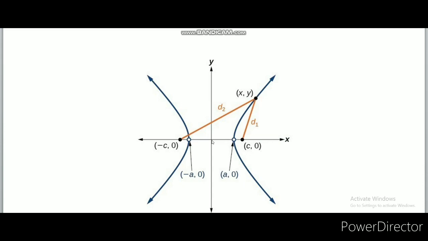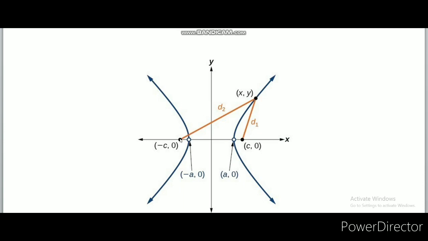Now, the thing about focus points, or foci, is when you project a line from a focus to one of the points on your hyperbola like this, and then you project another line from the other focus to the same point, so we have two lines. The first line is D2 and the second line is D1. The difference between D2 and D1 will be consistent when you project to the other points on your hyperbola.